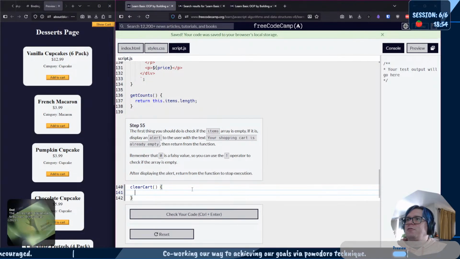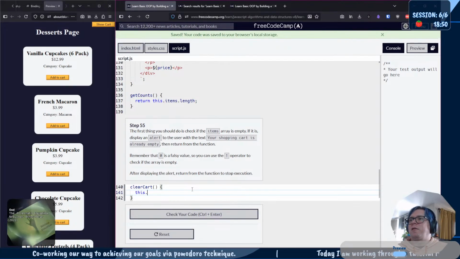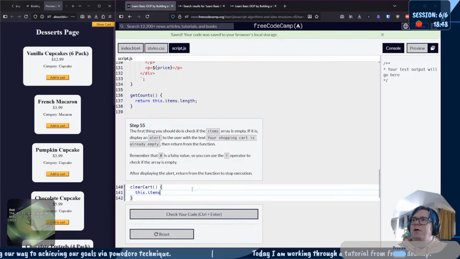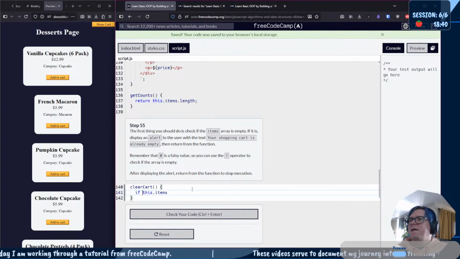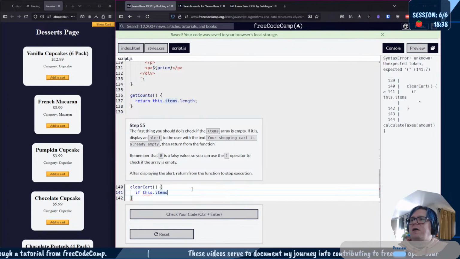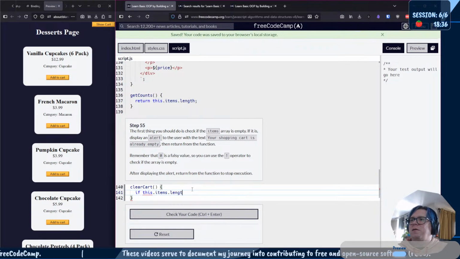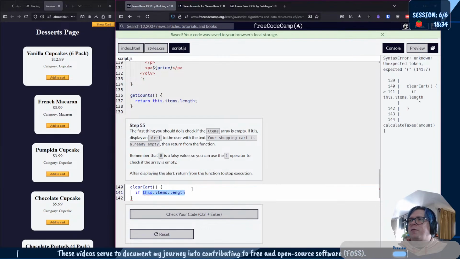The first thing you should do is check if the item's already empty. Right, okay, so we're inside there, so there's items. If this items blank is 0 or something like that.